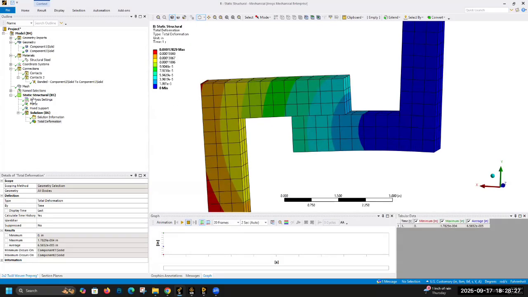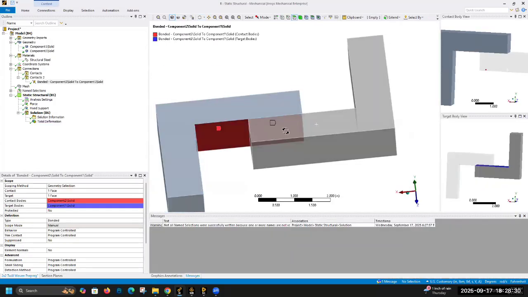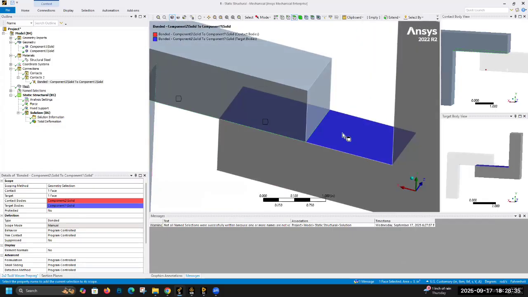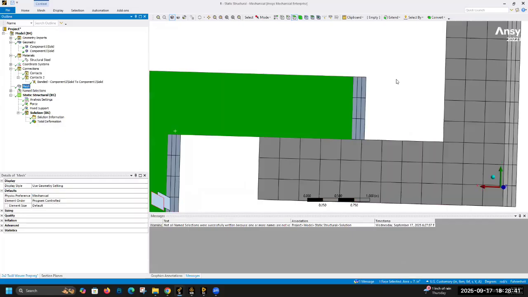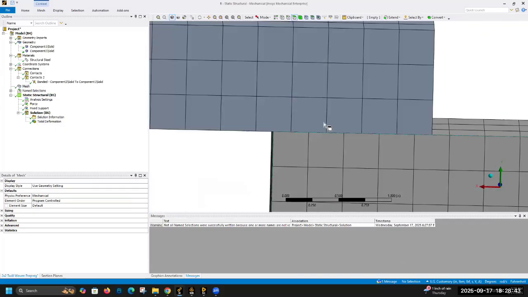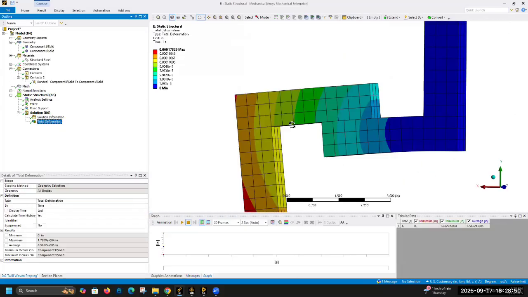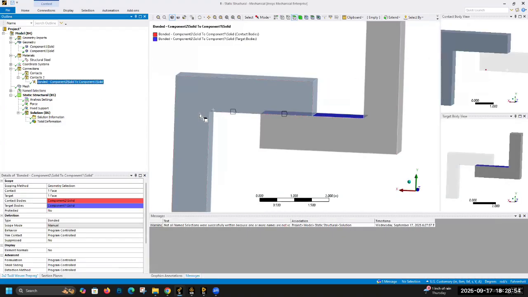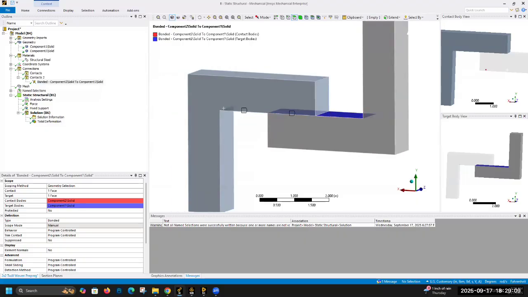A better question is, what is this bonded contact doing physically to the model? If I show my mesh again, physically, what do we think is happening at these nodes and elements? Since this is a bonded contact, it's not going to be able to detach. What a bonded contact is doing is that relative to both surfaces, there's no separation and no sliding. That is what a bonded contact is physically doing on this part. So effectively, it's attaching these two parts together.